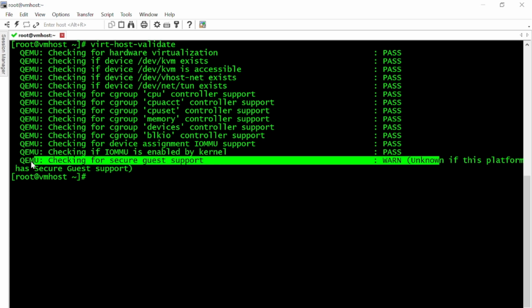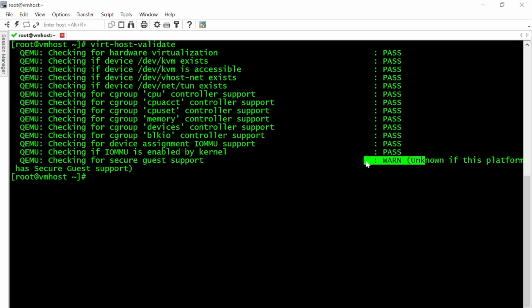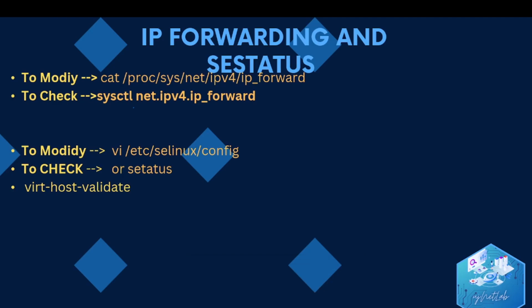This is nothing to worry about because this one, as I remember, is about the platform. Your processor has some security features, and it should support that one. Maybe this processor does not support it. You will find on the processor something called a security feature enabled, but we don't need it. It's fine. All right. So this one is done.